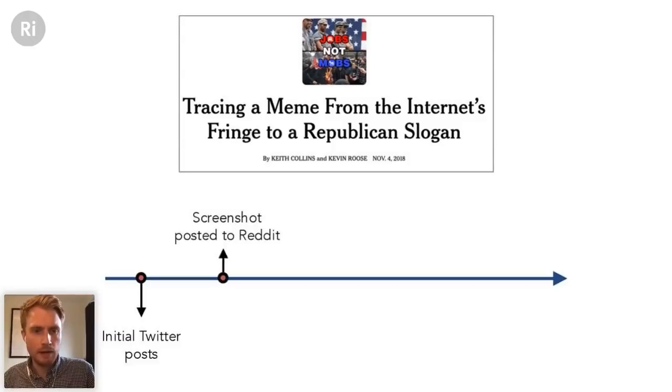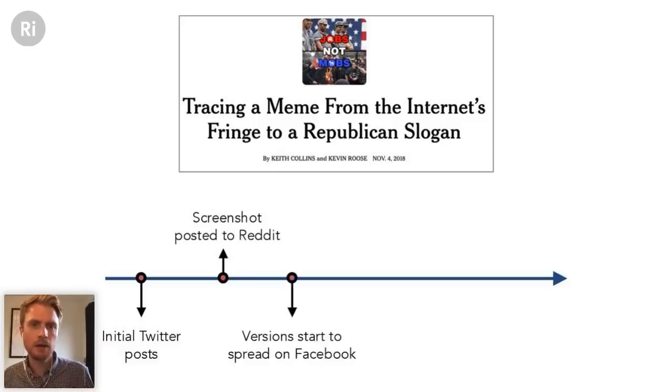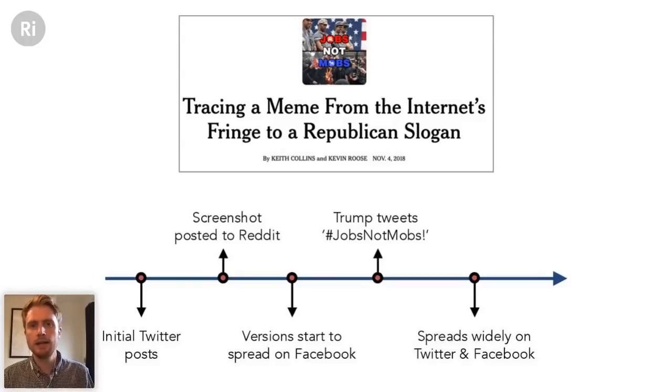And then this in turn created follow-up memes, and people played around with the wording, played around with the imagery. And then one of these adapted memes eventually made its way back onto Facebook to some popular groups and started to spread there, and then got picked up on Twitter and started to spread, and eventually made its way onto Donald Trump's feed. And he ended up tweeting this element of the slogan, and then eventually it made its way more prominently into a lot of those political circles, and in turn spread widely on Twitter and Facebook.